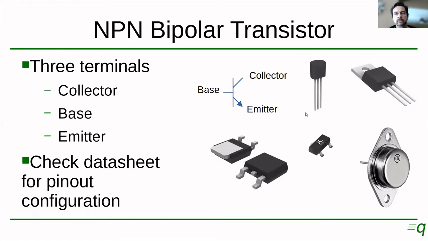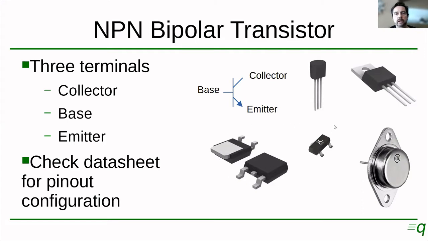Okay, there's several pictures here showing how a transistor looks. So this is one of the most common packages for transistors, for what we call small signal transistors. This is a power transistor. It has a metal tab here to attach a heat sink. This is another style of power transistor with a heat sink.